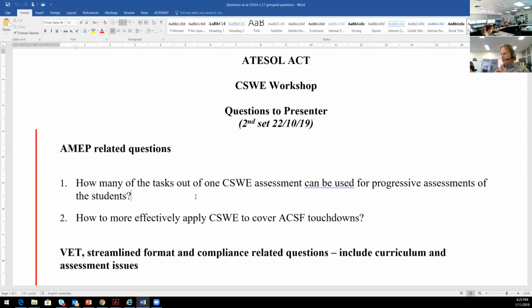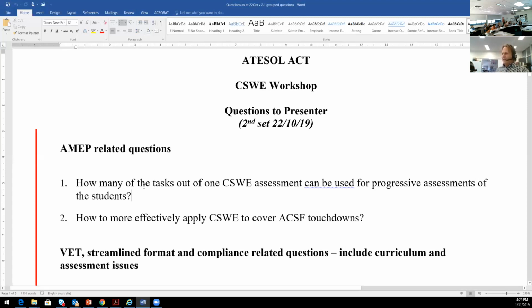So if you're in the AMEP and you've got a term of 10 weeks, you're not going to be just delivering one unit. You'll be delivering an integrated course, as we have always done, but you will assess your units one at a time. So you might have 2 units, for example, to deliver in that particular time out of a certificate, or 3 units, so you've got to plan out how you're going to cover that. So there's no one set answer for that one.